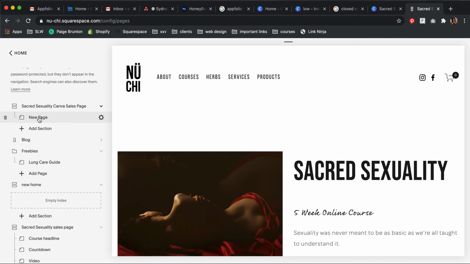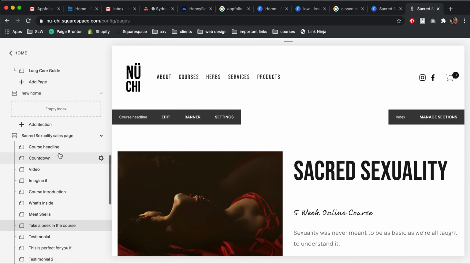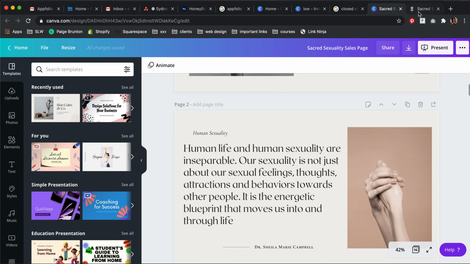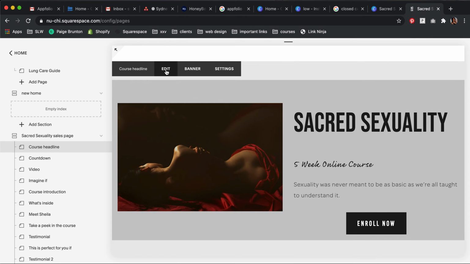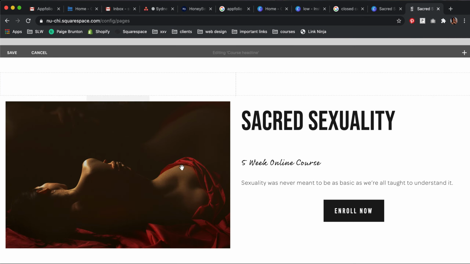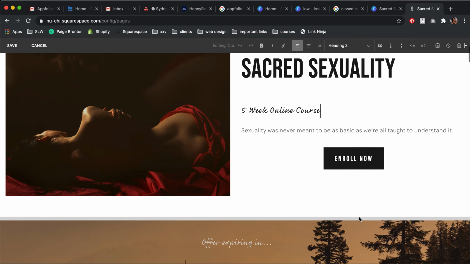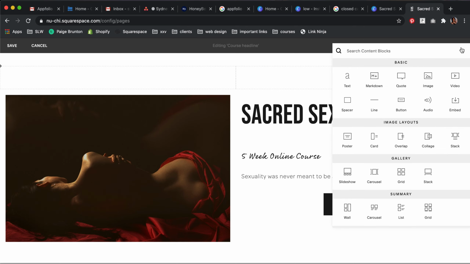So yeah, you will either click new page and start straight from here if that's what you want to do, or if you want to go in and edit these and bring over the content and images from this document, you can go and do that this way. To edit these pages, you're going to click edit, and then you can just start typing right up in here. You can add buttons, you can add images, all of that's going to be up in here.